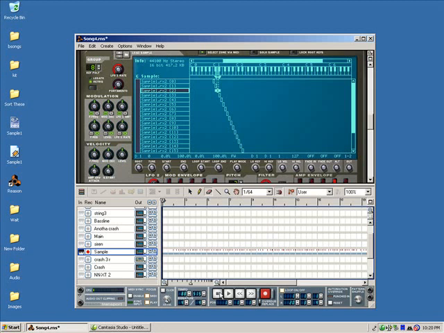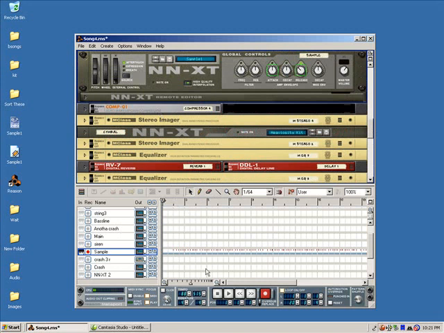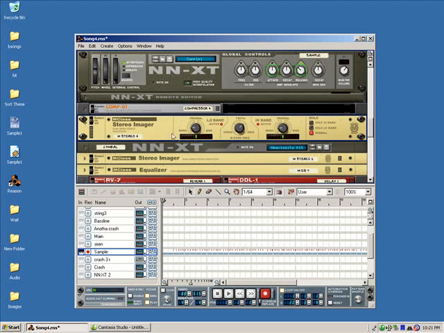I know that might sound off, so we have to go back and we have to edit that to make everything on point. But you should have some type of idea what that beat is going to sound like in your mind. Now, what I am going to do is I'm going to show you the stereo imager, because I did make this sound a little fuller. I kind of cheated and put all this stuff on before the tutorial. But I'm just going to play around with this to give you an idea of how to use this.